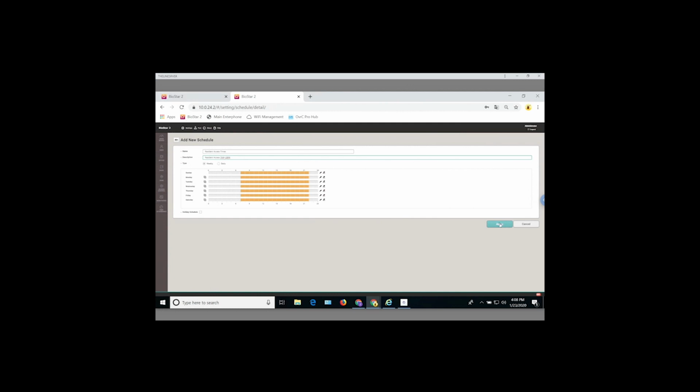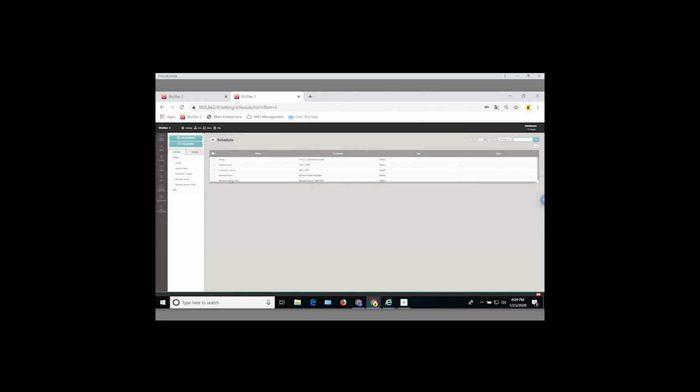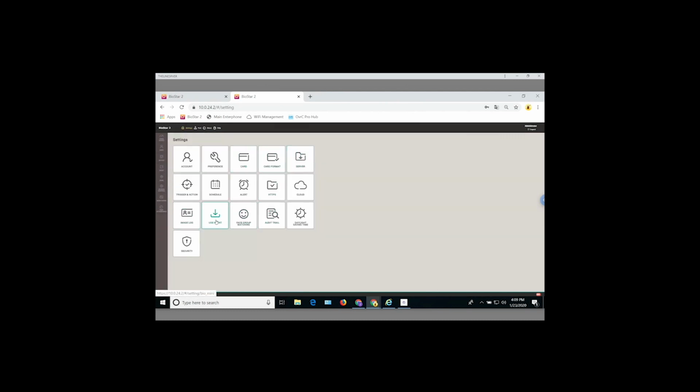Now, just like anything in the software, you must click apply before leaving the page. If you don't click apply, none of this information will save and you'll end up having to go back and do it again. So now we're going to go ahead and click apply. And now you'll see here resident access times does show up in that time slot there. All right, so again, that's really the only thing that you guys are going to have to do in settings. I don't really want you anywhere else in this menu other than schedule.